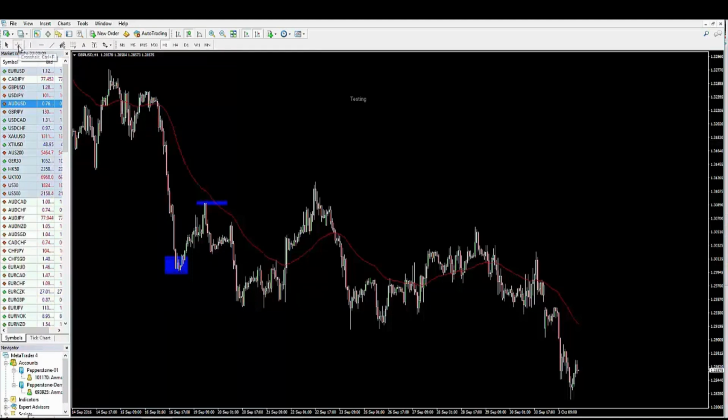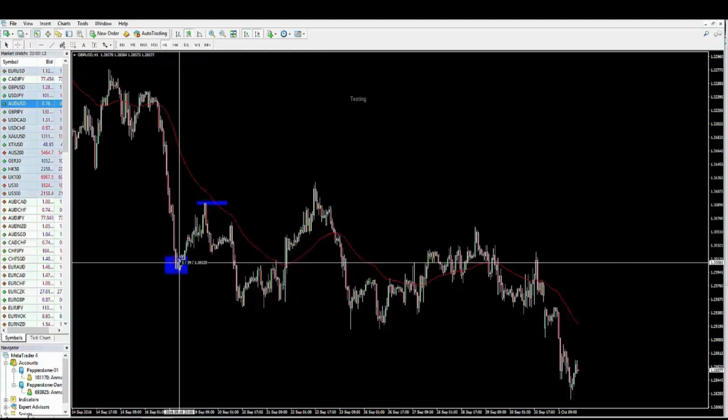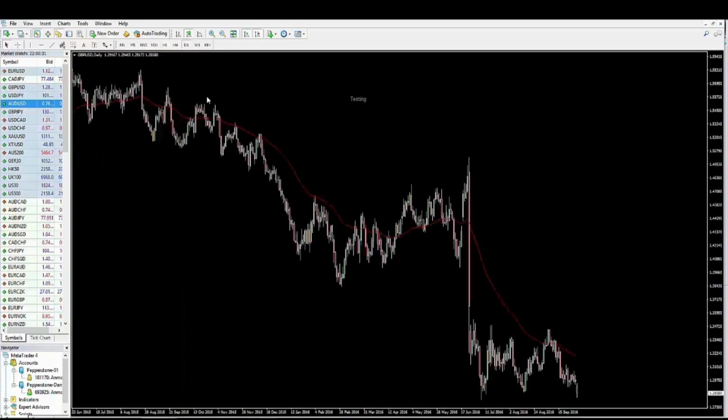You take the crosshair tool right here, you drag it from your entry, and you move it up. And now do you see? It shows a second number. Notice the second number. It says 844, right? 844. But you basically divide that by 10 and you get 84 pips. Again, on the daily chart.